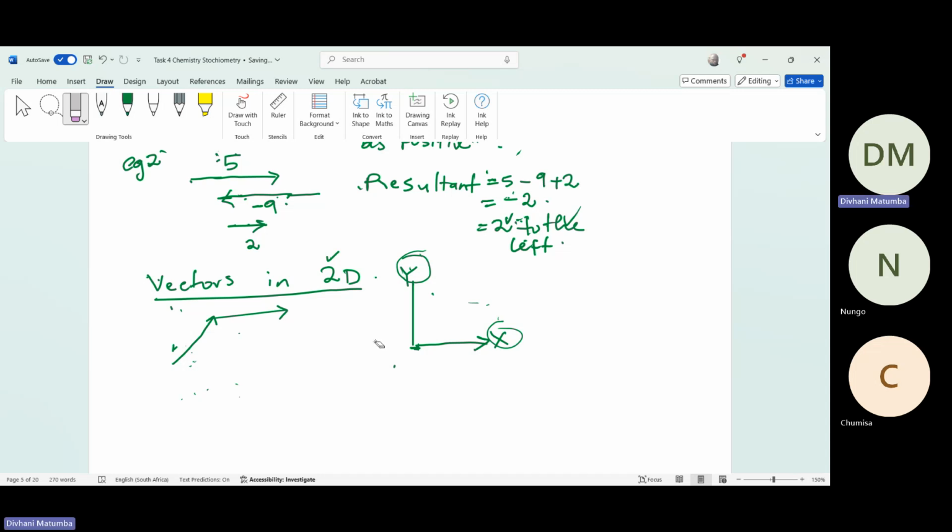So according to the head and the tail theory, if you want to solve for the resultant given two vectors that are in different directions, you have to connect the two vectors. You have to connect the head of the one vector to the tail of the other. If you have a vector like that one, this will be your tail, and that is the head. So if you have two vectors, the one is going in a tilted direction at an angle, the other one was going horizontally, for instance.